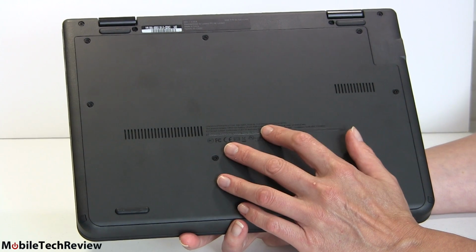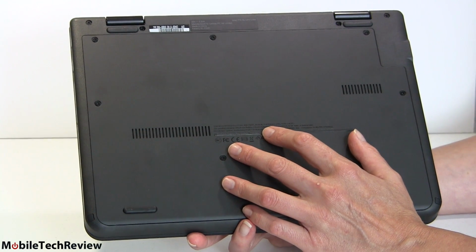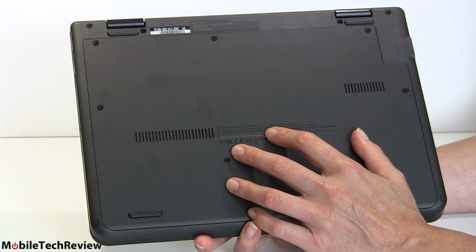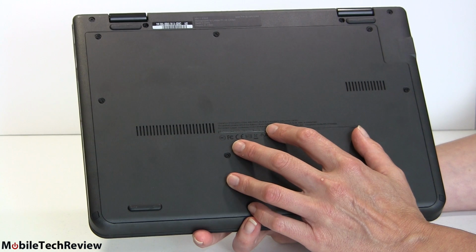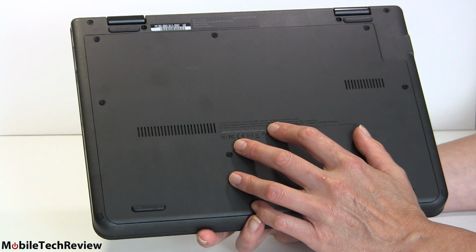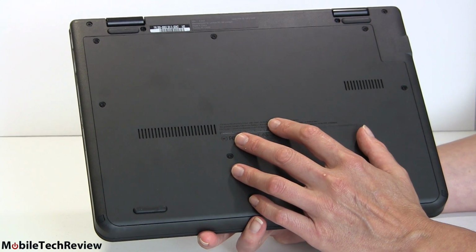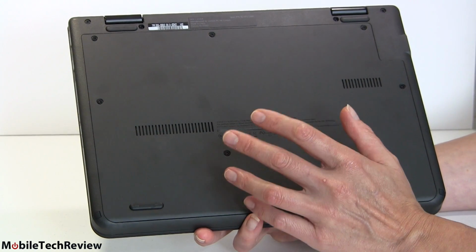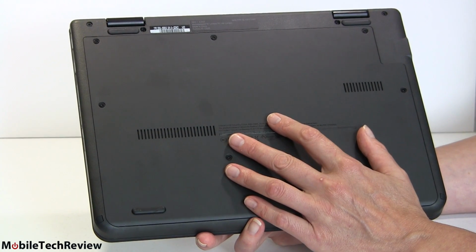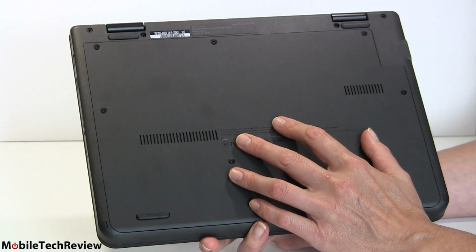60%. The IPS display may be fairly sharp among Chromebooks. It's very sharp, certainly, and pretty colorful, but it's moderately bright. It's not super duper bright, so I tend to not really want to go below 60% myself. Now, those of you who have eagle eyes, you might be able to go down to 40% or so to try to extend battery life a bit more. While some Chromebooks running on what are essentially really underpowered CPUs or mobile OS CPUs will get much better battery life than this guy right here. So if you really need stamina, this might not be your first choice.